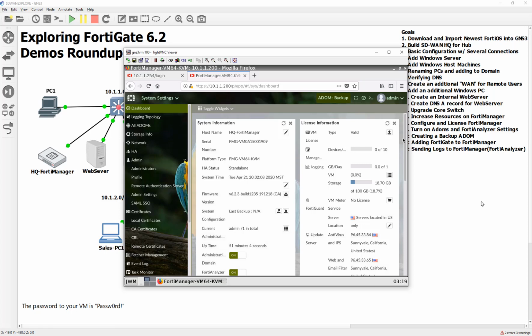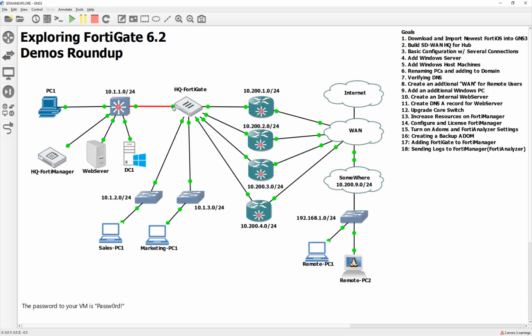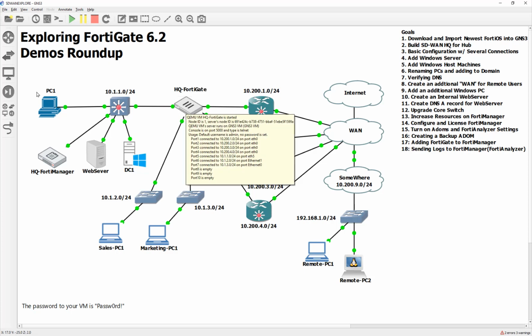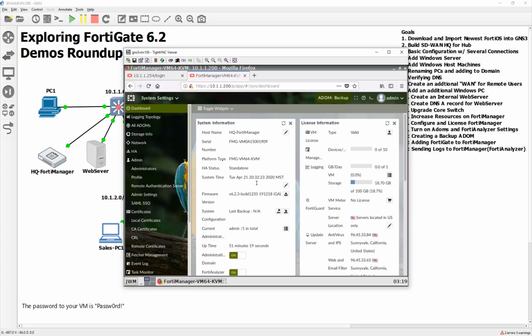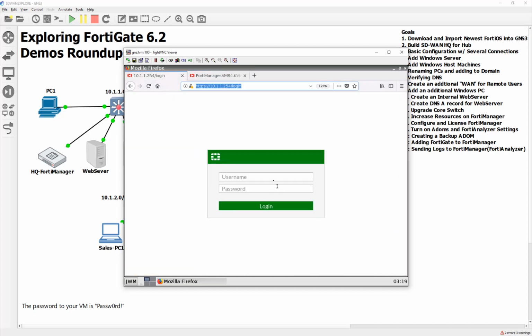What? Okay, so let's go ahead and connect the FortiGate to it. Now, the real important thing here is we need to make sure that the FortiGate has the ports open in it to allow that to happen. There's a really easy way to check that. So I'm going to go back to my management PC, and here's the FortiGate. I'm going to log in.